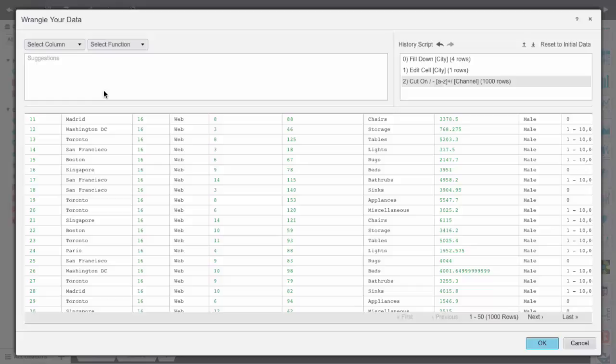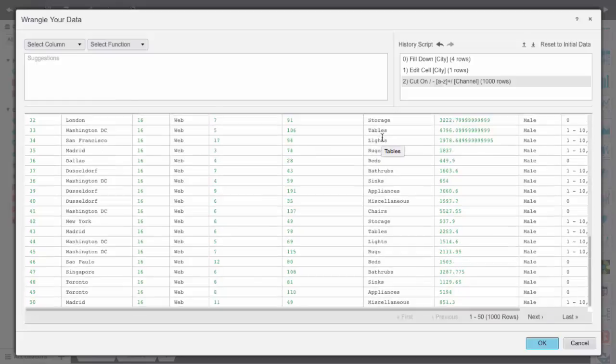So this is really a one-time process. So if I bring in data from Salesforce for the first time, and I constantly need to keep bringing it in on a daily basis, let's say when my information has been refreshed, I have the ability to reapply this history script so I don't have to do this over again. So there's a repeated automation that's built into this process, and instantly I can apply that from using this history script that's on my top right-hand column.